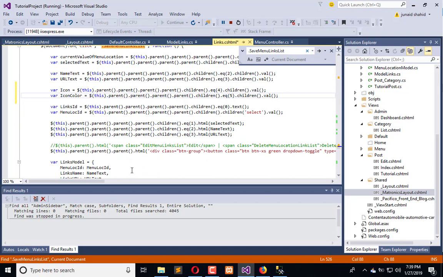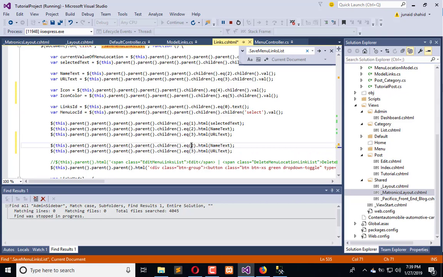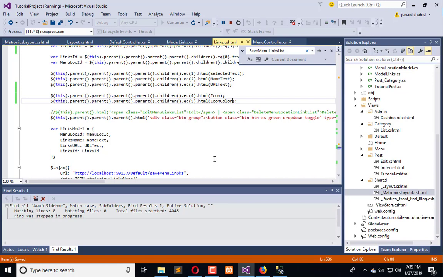Right after that, we will add direct values there: 4, 5 having icon and here we have color. That's it.